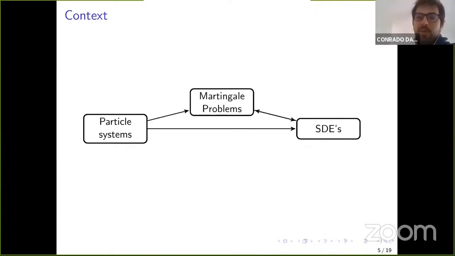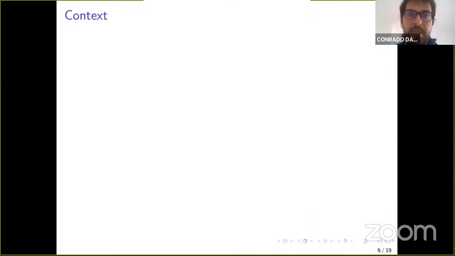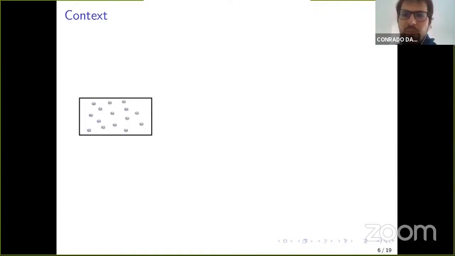The basic mathematical connection between these two objects is the notion of martingale problems. You remember the particle systems give rise to a family of martingales that we can represent, after scaling, as an integral with respect to Brownian motion, which is this universal representation of continuous noise. And then we have a solution to the stochastic differential equation. But for now, let me go back to the original investigation.